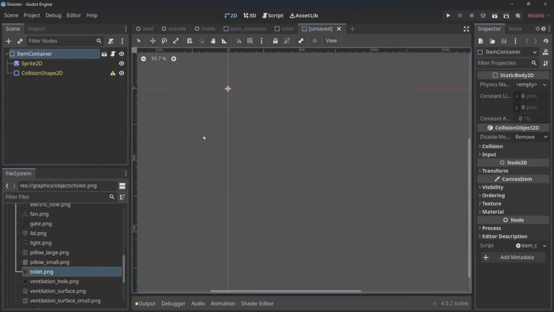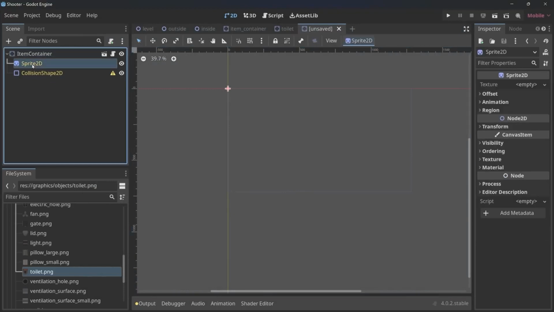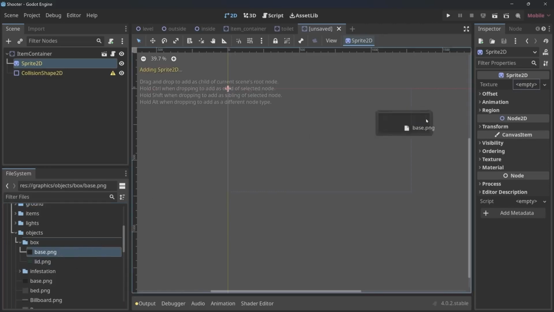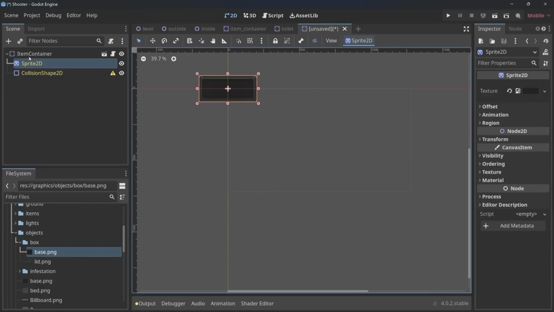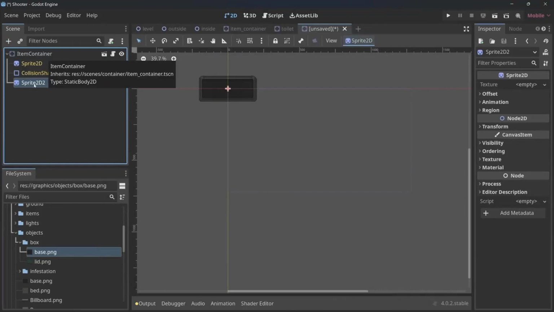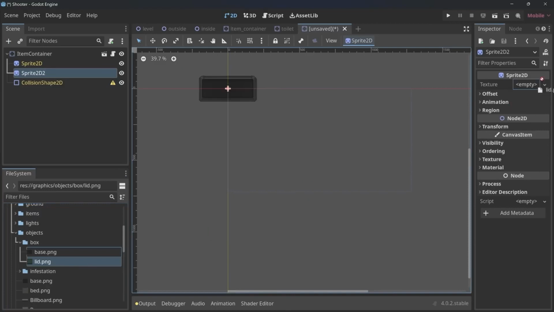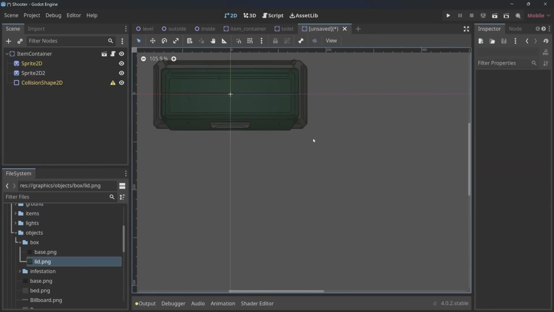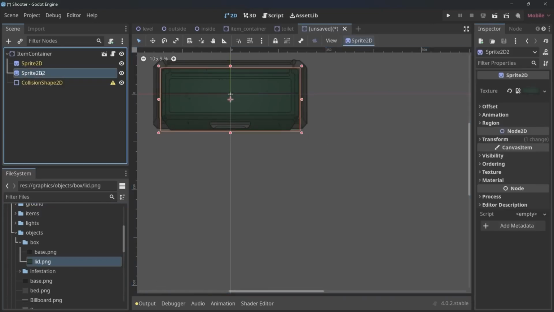This I want to open, and now once again, I have the same basic setup. Although for this one, I want to go all the way to the top. There we have box, and the box has a base and a lid. I just want to use the base and drag it into the texture. Although, that being said, with this item container, we could add another sprite 2D and place it right below the other sprite 2D, and simply place the lid in there. And I think the lid needs to be moved down a tiny bit, something like this. You don't necessarily have to add this step, but I'm going to use this one later on anyway, so we might as well add it right now.